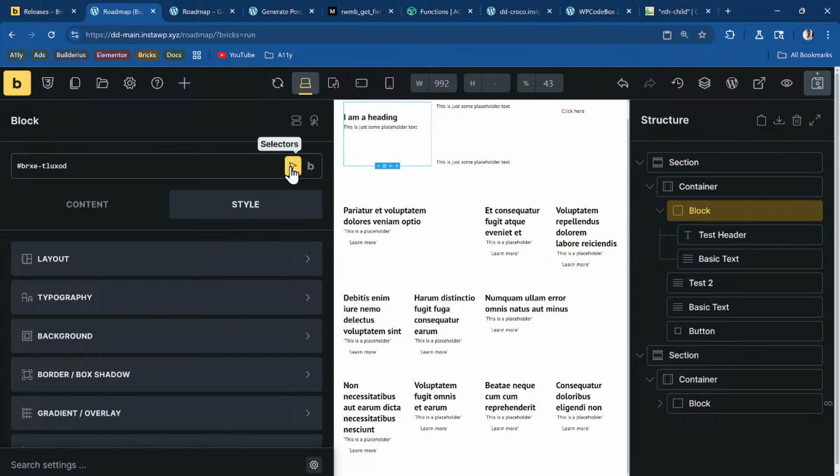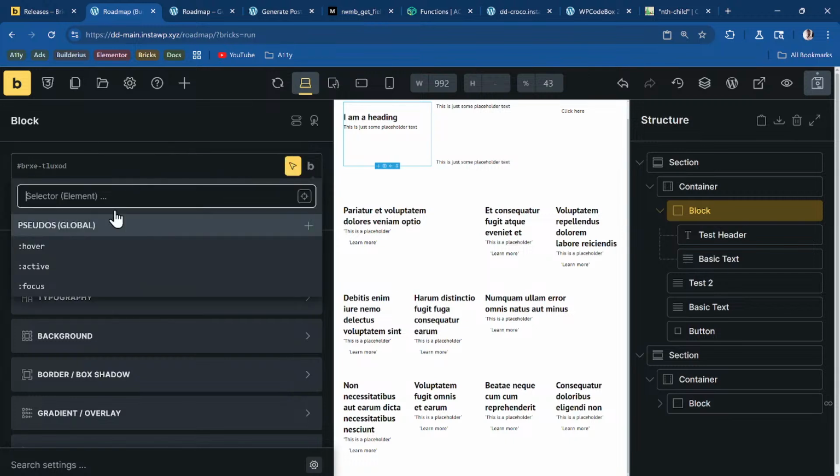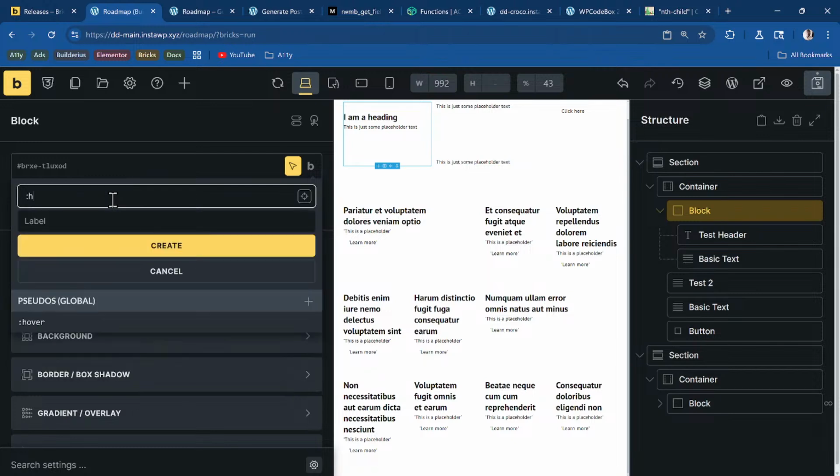This selector didn't really change. The only thing that changed is that now you have some options. So it's the same thing. You still click on the selector. After you've chosen your class, you choose the selector. Then you simply choose maybe hover. Then you put a space. So basically it's saying this ID when it is hovered, you want to now style maybe the basic text.